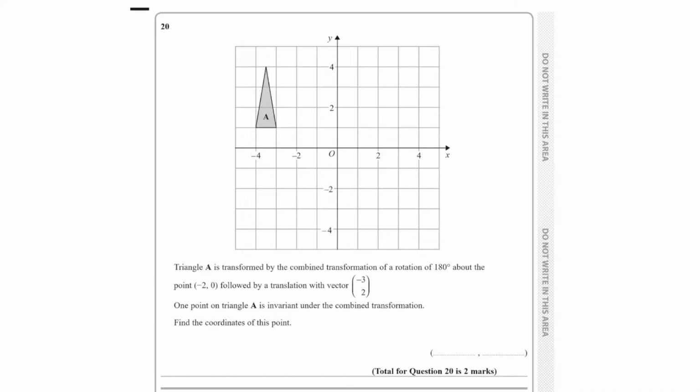Predicted papers. I think the problem with predicted papers, I mean, obviously you can do them, but I think it shouldn't be your only revision, right? Obviously, because we don't know what's on it, but it's also limiting you, because especially for paper 3, my predicted paper will be different to everyone else's. I haven't looked at anyone else's, but if it's both for Edexcel and both for higher tier, the topics are going to be roughly similar because we all know what did and didn't come up. So I think doing just predicted papers is a bit risky.